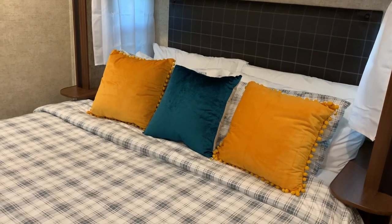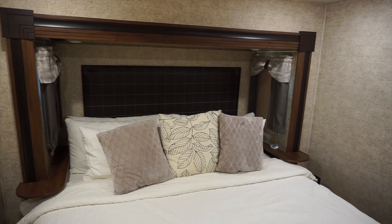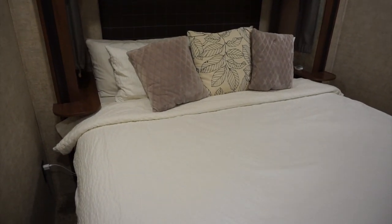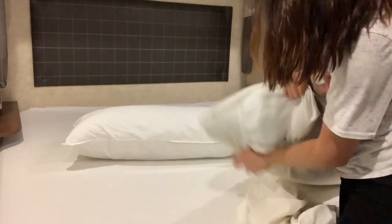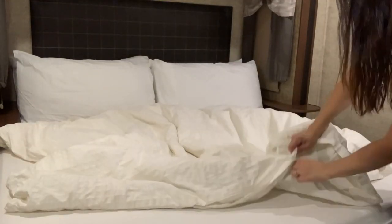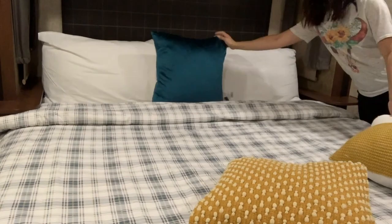Moving on to the second room I worked on — the bedroom. Even though I didn't do a huge change as far as adding things, I did switch out a lot of what's already there. You can see it's still bright with the white sheets. I switched out the sheets, the pillowcases, and the pillows — we needed to replace those. I added everything white. The cover had a pattern on it and I switched out the insert. This one is from IKEA — all you do is take out the inside and switch it out; it's easy to wash.